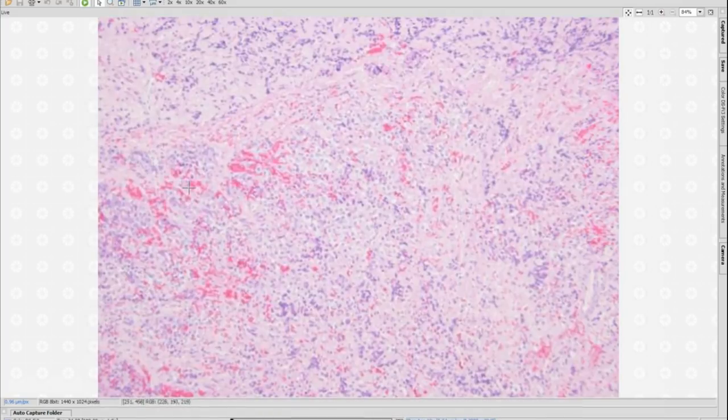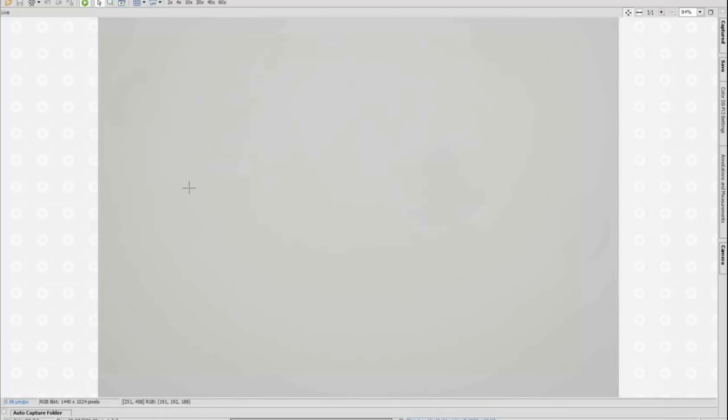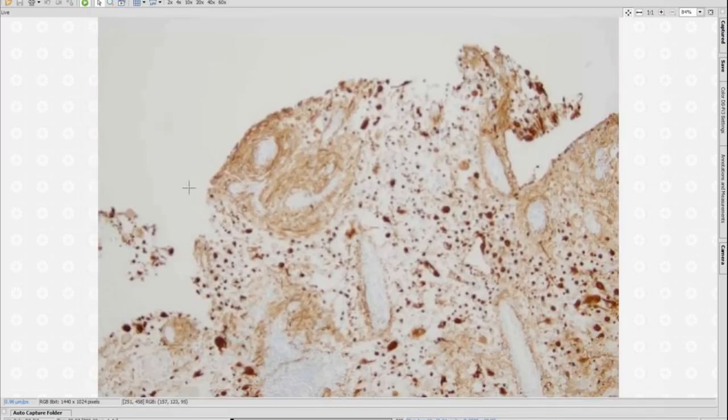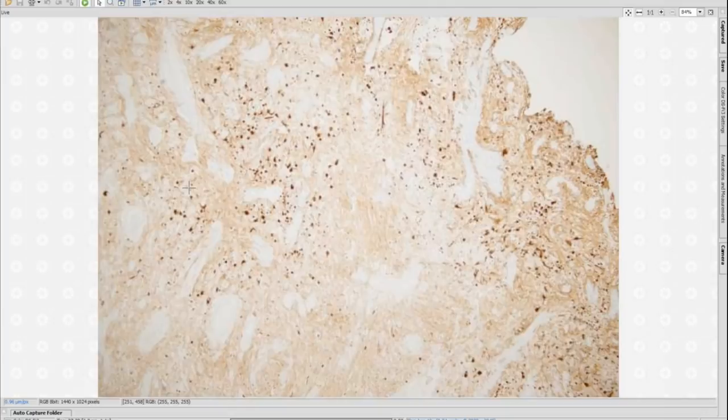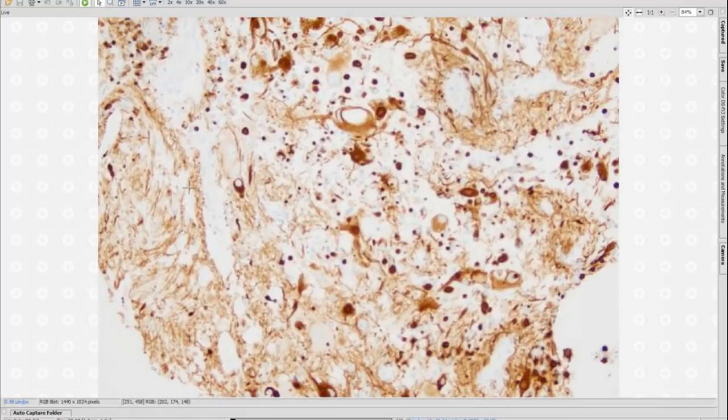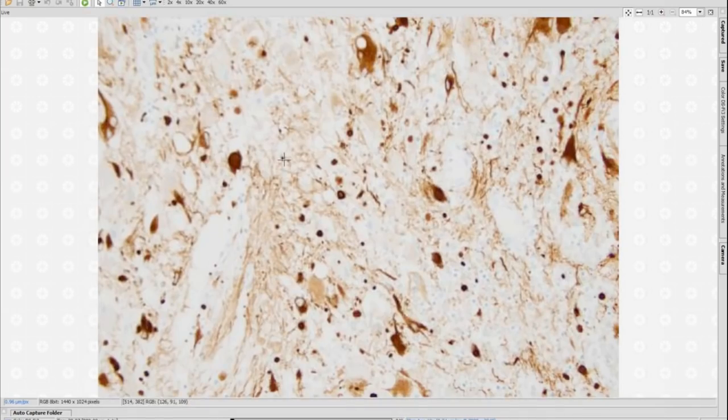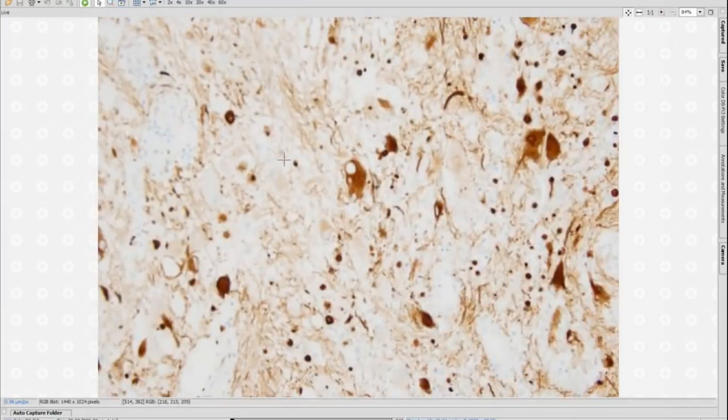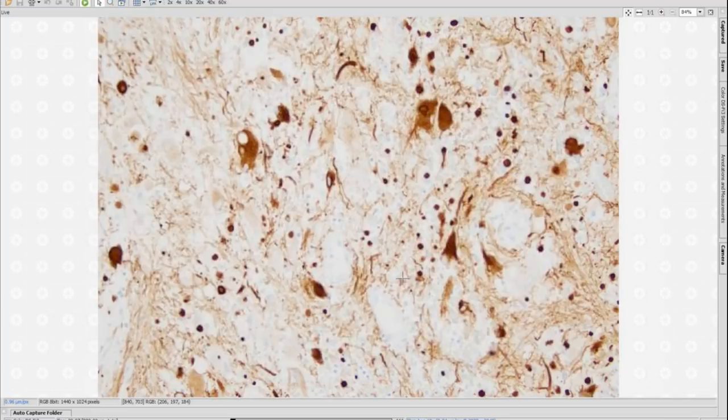And something that was very helpful here was cytokeratin. This is a cytokeratin CAM 5.2. And we are seeing a lot of these little round structures. You also have a little bit of non-specific staining in other cells, but this is very helpful here. I'm not showing it, I don't have it here, but the cells also were positive for growth hormone. And in retrospect, I believe the patient did have some evidence of acromegaly.